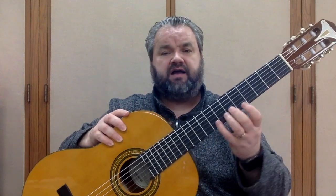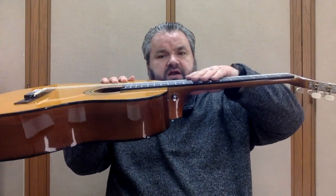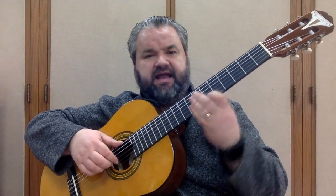Here's the basic idea for working with a truss rod. Imagine the neck of your instrument being straight. If the neck moves up a little bit, the strings will go up at an increasing angle — the strings become harder to push down at the higher frets. Now if the neck goes the other way, down a little bit, the strings start touching the fingerboard, so if this neck were to go down it'll pull the strings along and the strings will touch the fingerboard and make a buzzing sound.